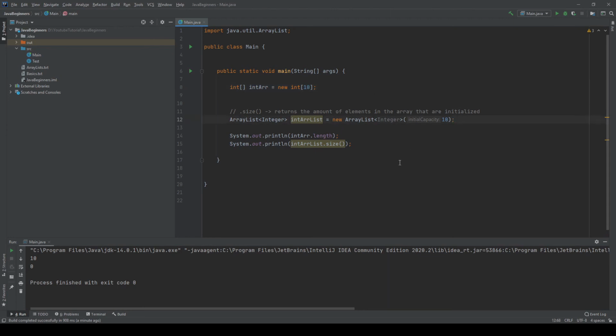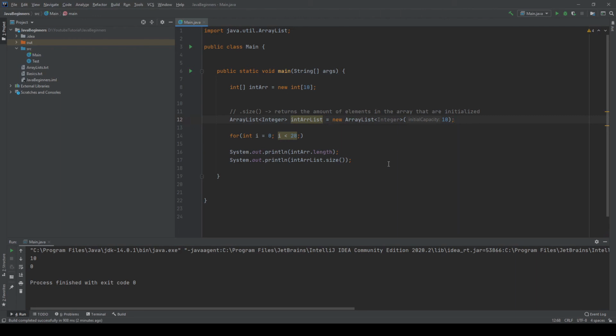So let's initialize these elements using a basic for loop. So we'll do for int i is equal to 0, i is less than 10, and then we give it the size that we want to input. Now we can't do what we did with arrays and input the .size function because it doesn't work, so we have to input a number that we want to use. So we'll just do 20, and you're asking maybe, oh, this is 20 and this is 10, how is this going to work? That's what makes ArrayList useful, is you don't need to know the actual size that you need to use.